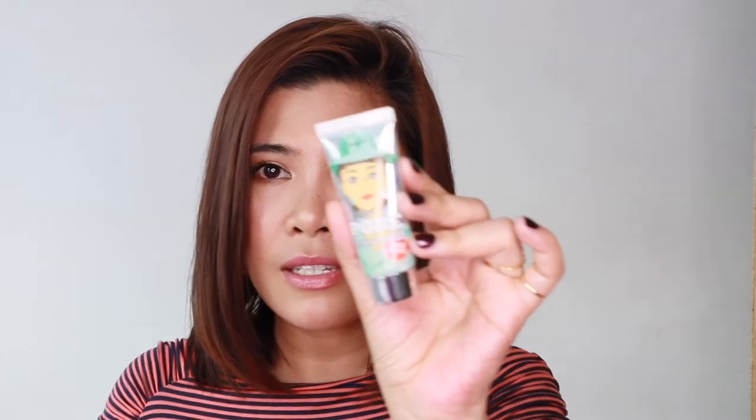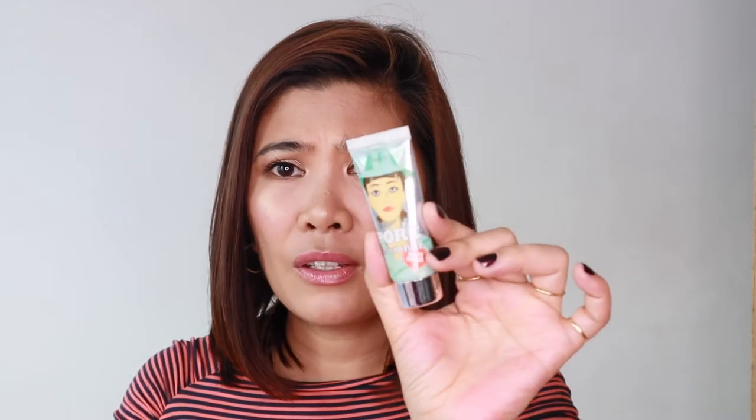So, na almost done. This is the Benefit the Professional Matte Rescue Primer. Which does not give me any mattifying effect at all. Feeling ko wala naman siyang nabigay na difference sa skin ko whenever I use this. I tried to use it during those times na sobrang oily ko. Dumaan din naman ako sa pagiging oily skin. Now lang the weather is getting colder, my skin tends to dry up. And also because if you are getting older, I think mas nagiging drier yung skin mo. So, I don't need to use it at all. This one, for oily skin, no.